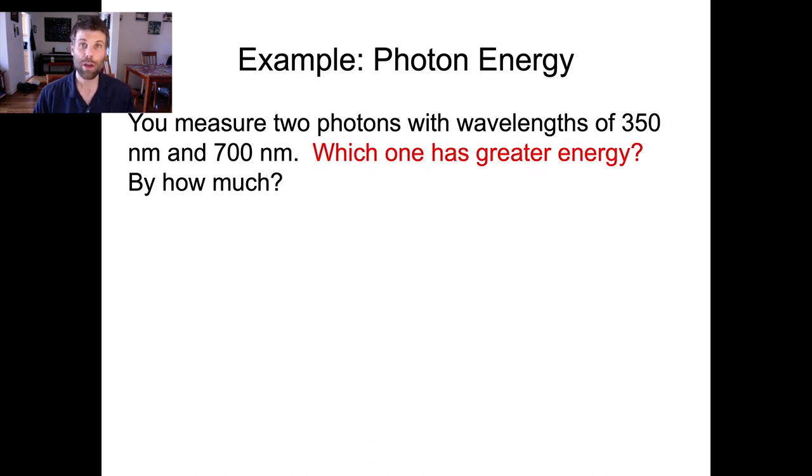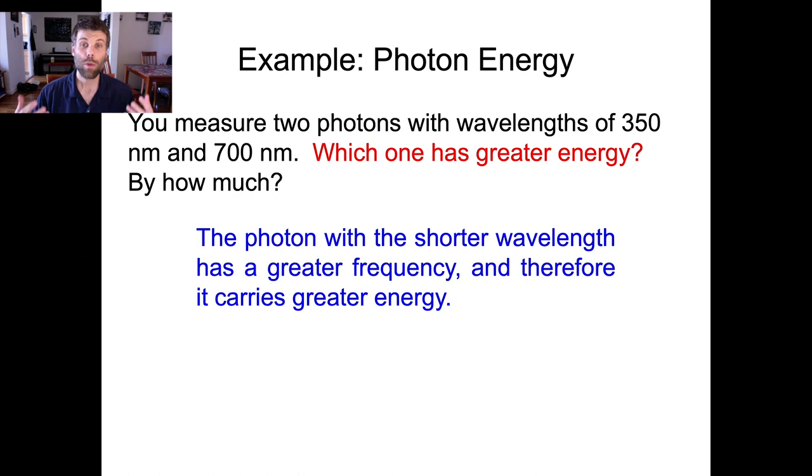So let's say we're working in our lab. We have lasers, and the lasers are giving off photons with different wavelengths, and therefore different frequencies and colors. We've got one laser, which is working right at the edge of the ultraviolet at around 350 nanometers, and then another which is working in the red at around 700 nanometers. Which one of those photons has a greater energy? I'll pause for a minute and let you think about it. Do you know what the answer is? The photon with the shorter wavelength has the greater energy, and the photon with the longer wavelength has the lesser energy, and that's because short wavelength means high frequency, which means high energy.